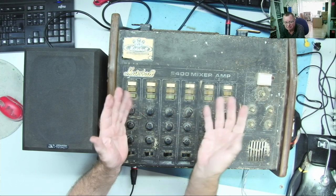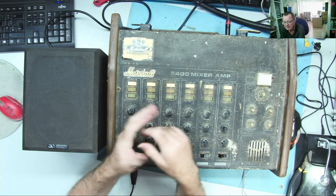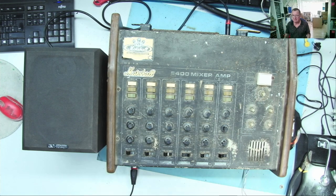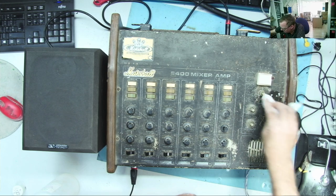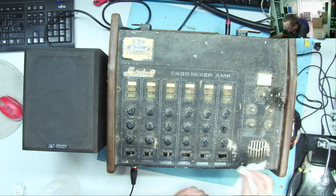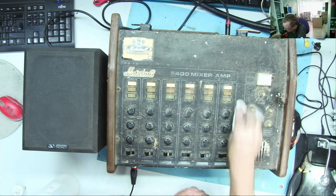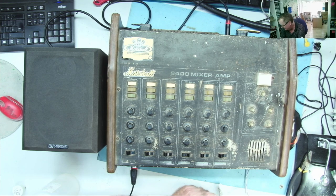So the question is really what to do with my not a Marshall mixer amplifier. Yeah, I mean, it sounds okay. It's mono. It's 70s vintage, but it's in a very poor condition. That's the main issue with this. I mean, this is like corrosion. I've just got a bit of ice, so I wouldn't be surprised if it rubs the writing off as well, but let's have a look. So it's extremely warm, we can say that. I don't think this is going to come anything like clean, and obviously it's all scraped off here, so yeah.